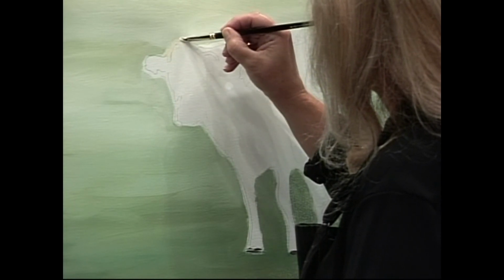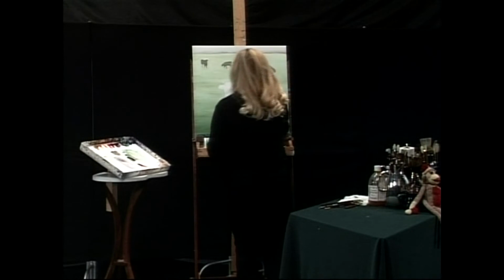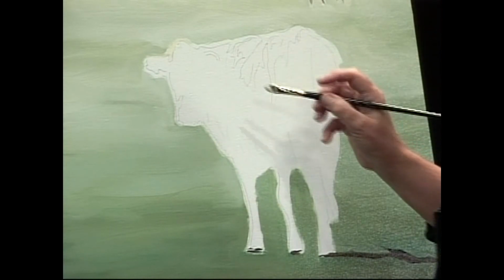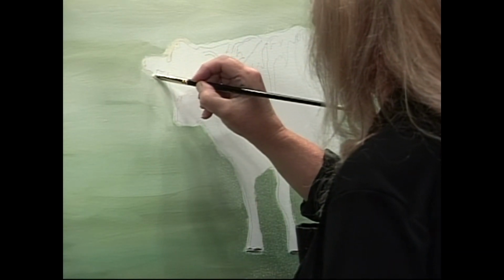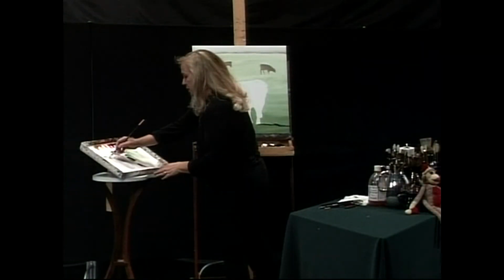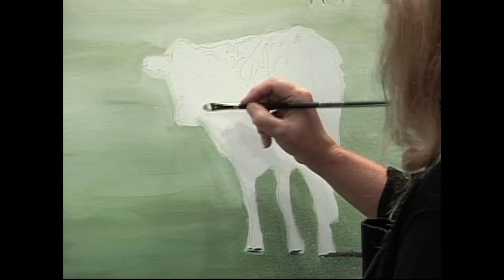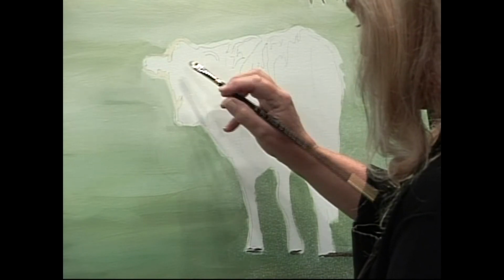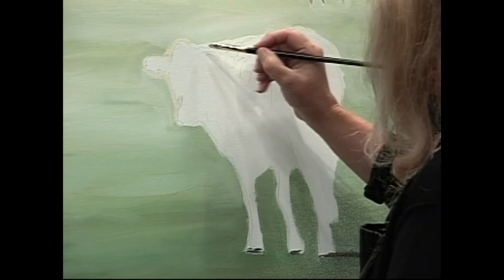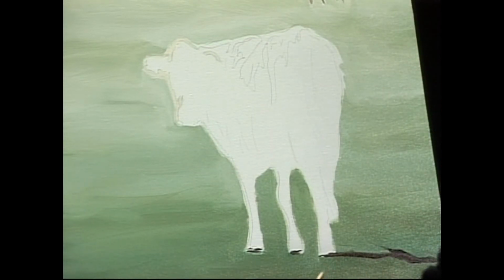And I'm actually going to be careful. I know it's hard. Got to do it sometime. All right, so light in the very back, because this is backlit. And around the edges. So I'm looking for the lightest light first, around the face, around the ear, top of the body.